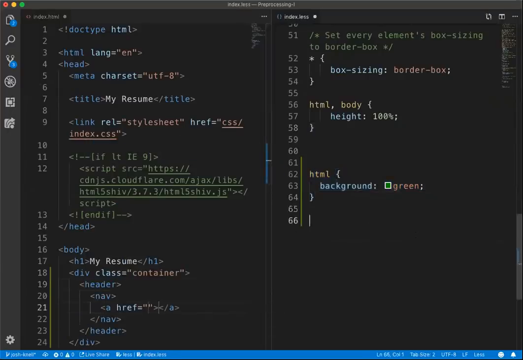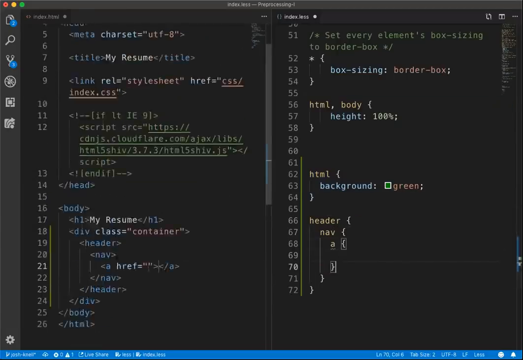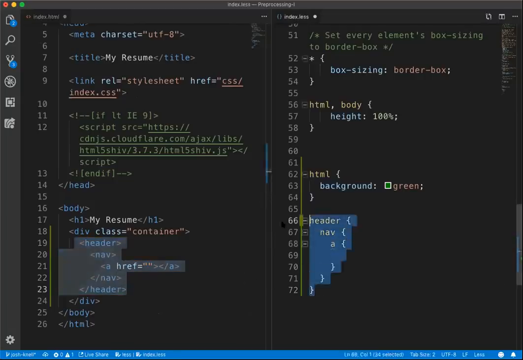And then over here, it matches, right? It matches the same thing. So you can say header, and then you've got your nav and your A tag. Like it's one-to-one. So in that way, it's just so beautiful because you don't have to worry about those weird nesting selectors and all that stuff. Like, nope, everything in here is matching and you can nest it perfectly. And of course, I would just make a comment here, like variables. A comment here if you want to put in mixins.